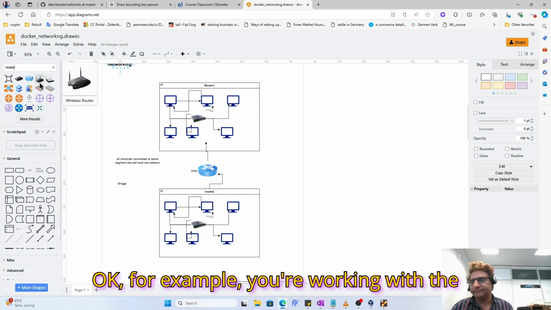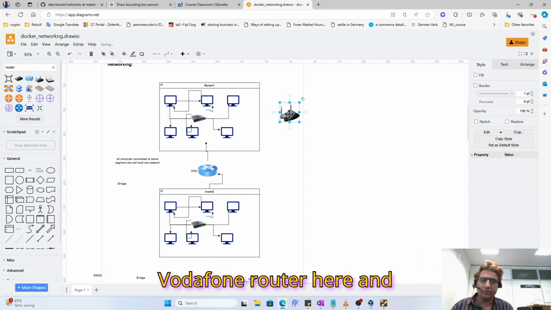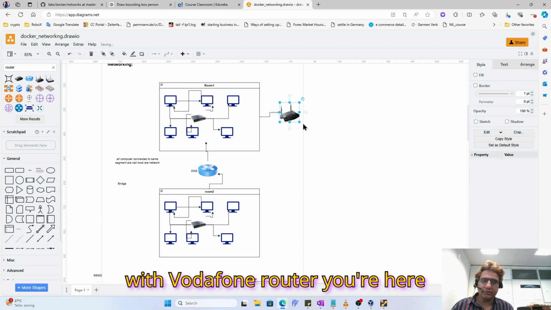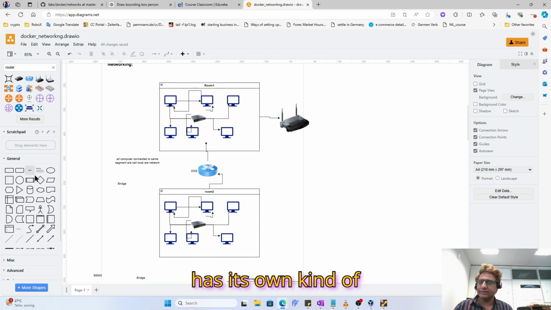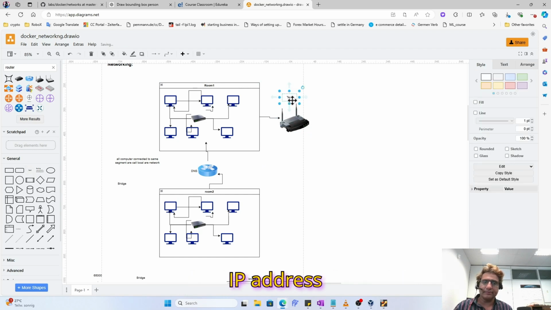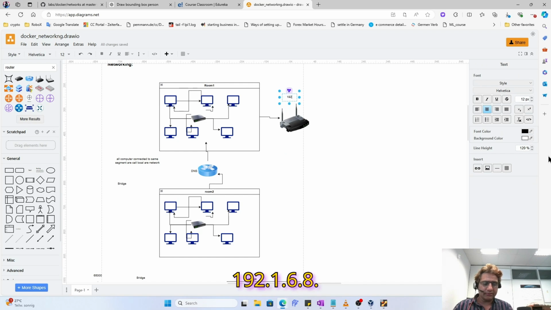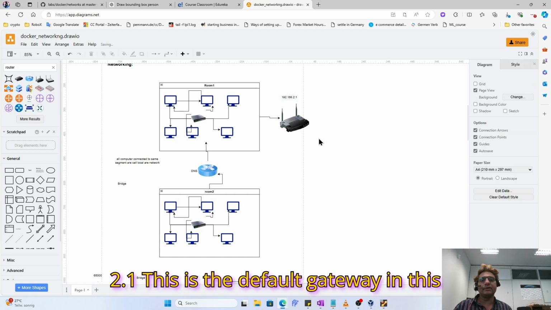Okay, for example, you're working with the Vodafone router here, and with the Vodafone router you're completely connected, and this has its own IP address, 192.168.1.1. This is the default gateway in this scenario.